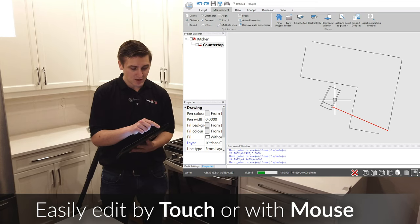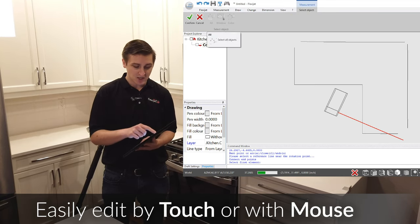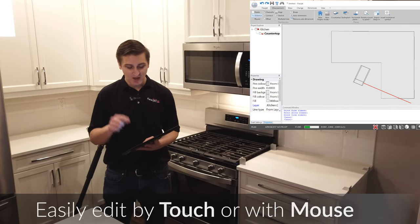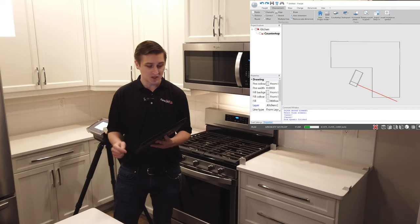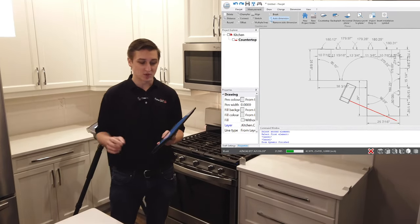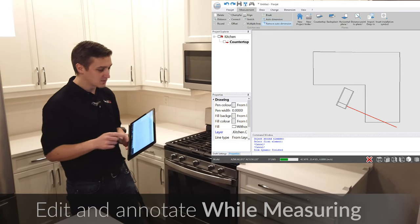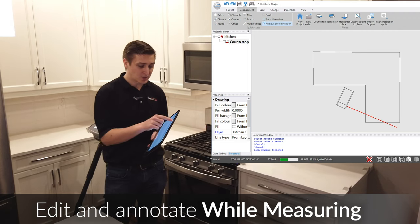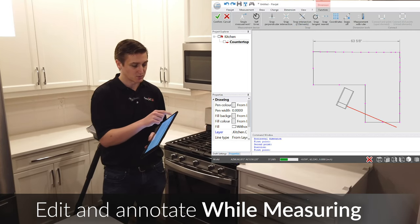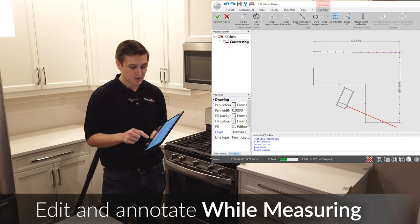From my tablet, I can rotate my view so I'm looking at this straight, and simply by touch connect these corners together. What you see here is a basic countertop assembled and put together. We have a function called auto-dimension, which puts all the measurements — including all the individual sections of the back walls — everything we need to see and more. But we can also manually choose some dimensions, simply clicking and defining our location to annotate our drawings as we wish.